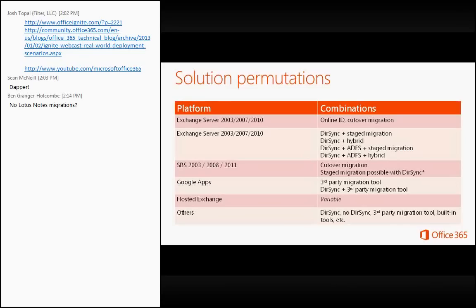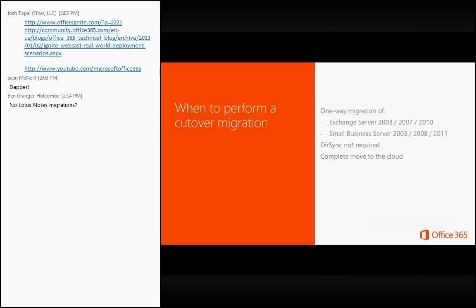By the same token, there's another third-party application that allows you to do a coexistence with Lotus Notes if you're doing a more staged approach or a pilot group first. So the choices to implement directory sync, no directory sync, third-party migration tools, ADFS, or use the built-in tools are really subjective to what the customer environment is and what they're trying to achieve as part of their migration. So as I said, there is really no one-size-fits-all. There are best practices, but it really comes down to the specific requirements of the organization.